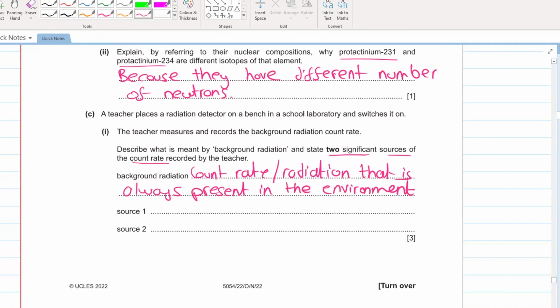You have to tell two sources of background radiation. Cosmic rays and what else? Cosmic rays and you can say maybe air में radon का होना. You can say cosmic sources and maybe you can say the earth की crust as well. You can rephrase it like this: cosmic rays लिख दो, sources ना लिखो. Cosmic rays and earth's crust.